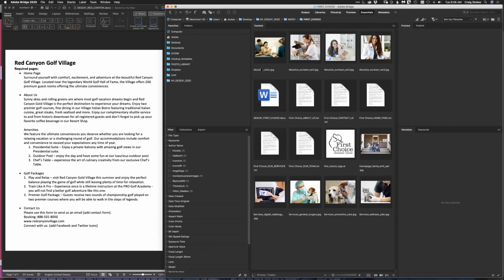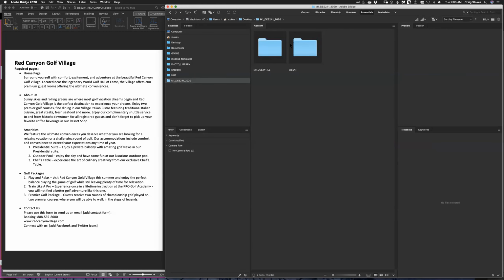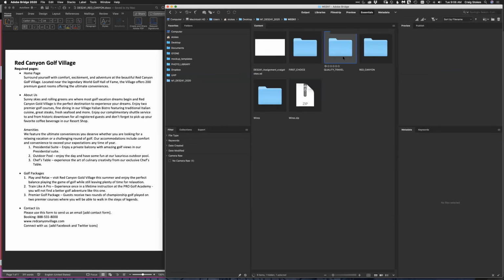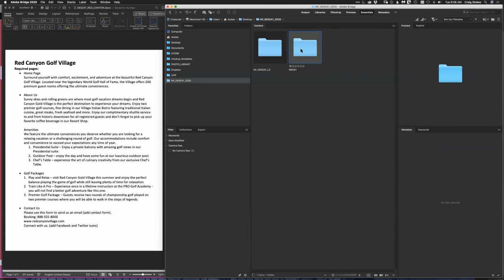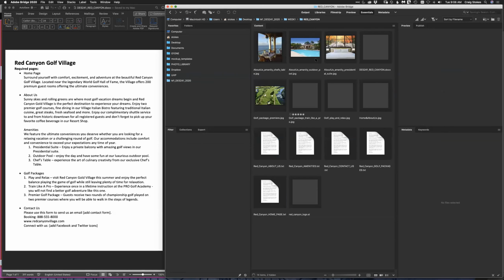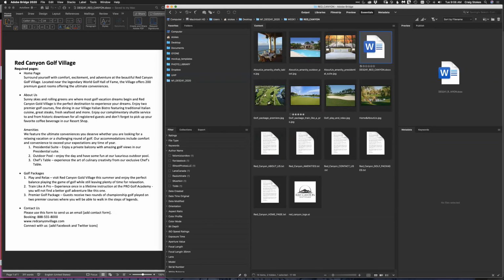So you can see these are the assets I've downloaded. There is a Word document for each of these companies. It is very important, critical, that you read this document. The cool thing about this is, as I mentioned yesterday, you have the logo that's given to you. You have the images that are given to you that you will be using in week 2. The images are not used in week 1.